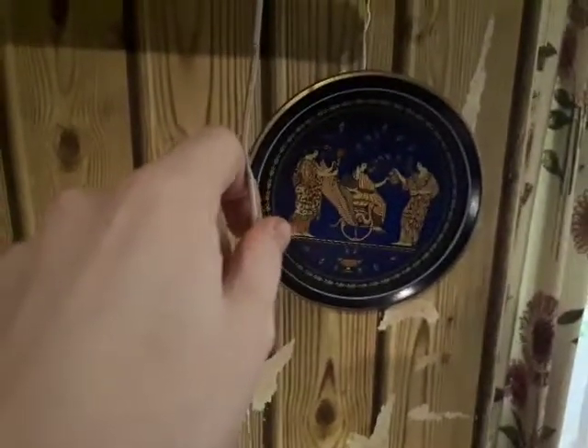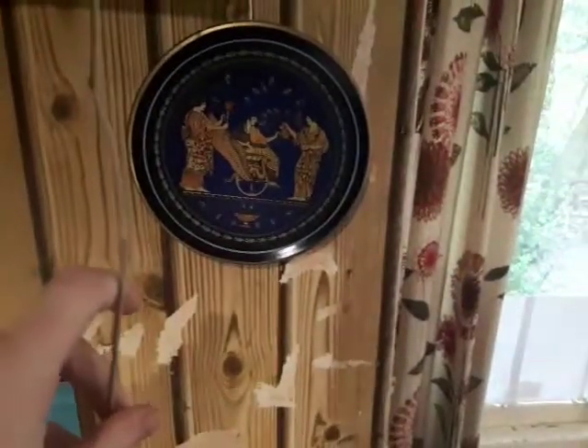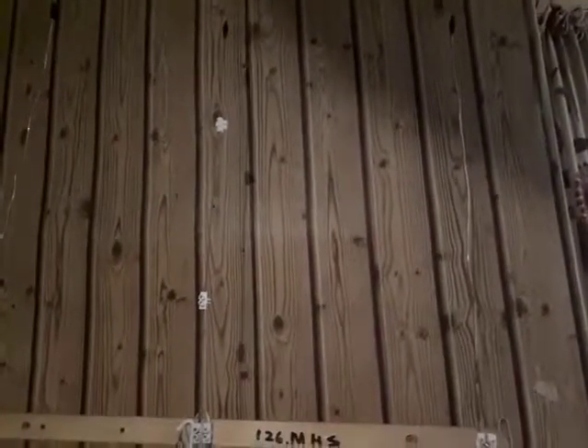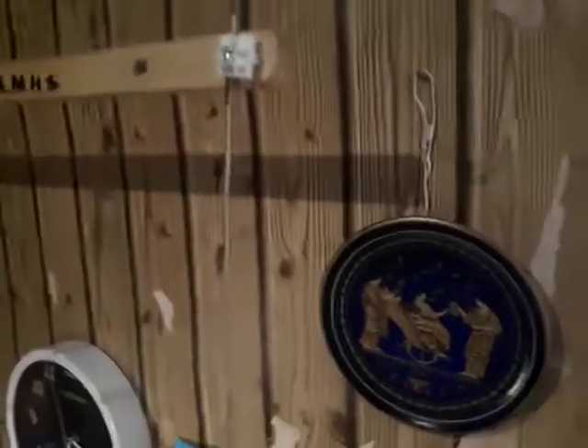It's kind of wobbly — the zip tie snapped off actually. And yeah, this is actually an earthing rod. It's kind of bendy, but if you give it some time bending it straight, it's sitting nicely on there. Looks better on this angle. Look, it's tight on the mantel here. This was a candle holder — this little thing over here.